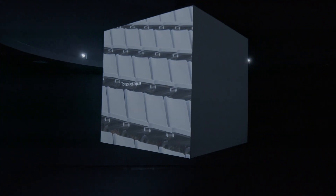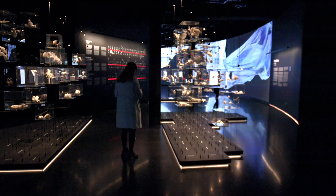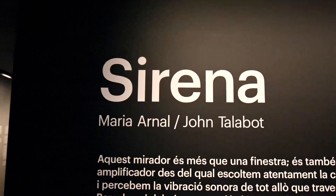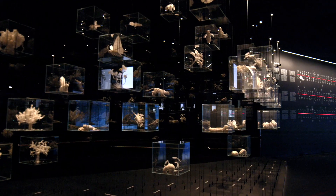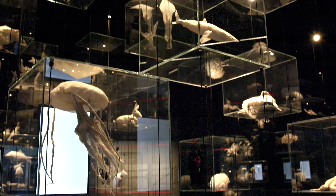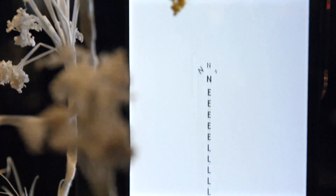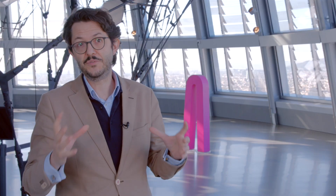Everything that you see and hear happens in real time depending on the data gathered via API. There is an installation that we can hear but not see, called 'Sirena' — a siren. It's an auto-generative living soundtrack created depending on variables taking place in real time outside the tower in the city. It's a piece of music you will hear only once, never again, because these variables will never align in the same way.